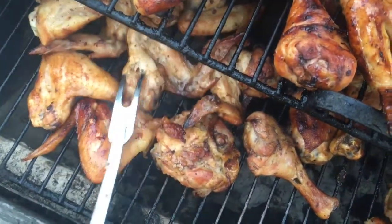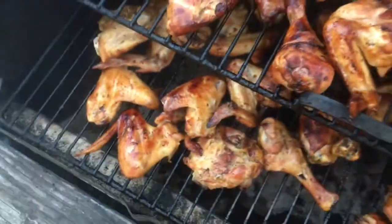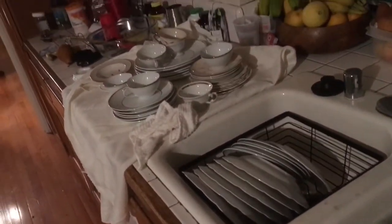I want it a little bit darker than that, but better not push it though. Come on, piece of chicken — you're embarrassing me on YouTube. I got that clean, let the oil soak in, and then we'll put the tablecloth on it. If it was earlier in the day I would watch them a little longer, but I think we better call it a night — only thing I can see is the fire.